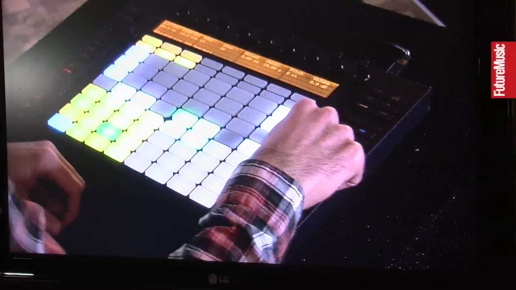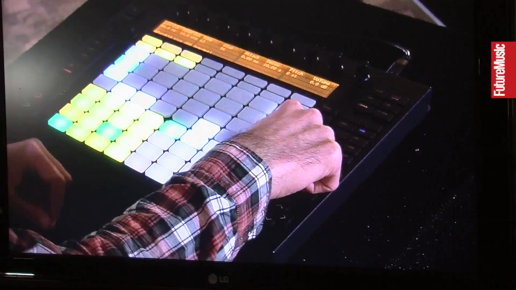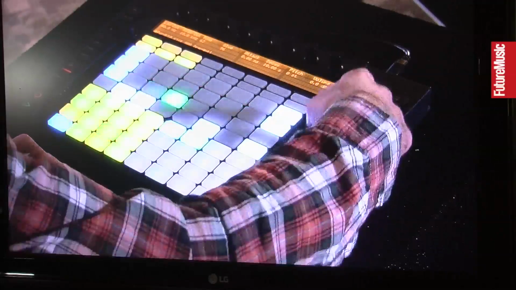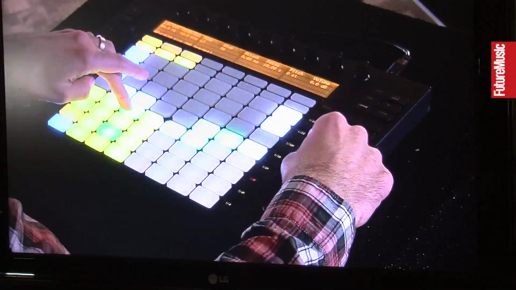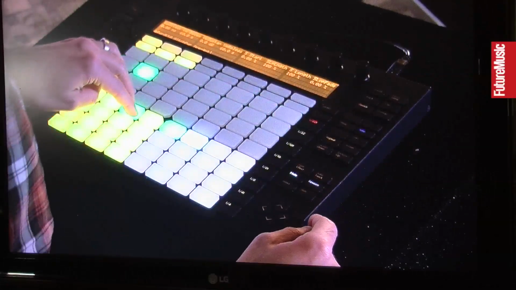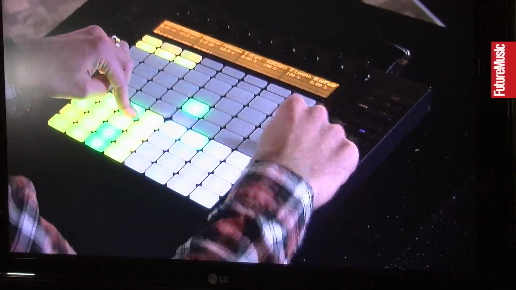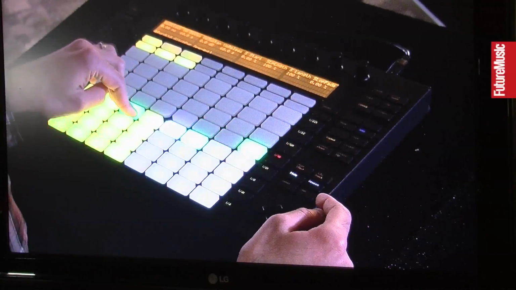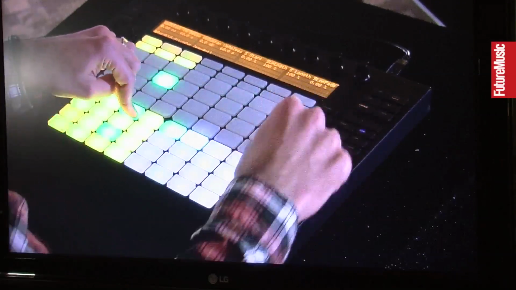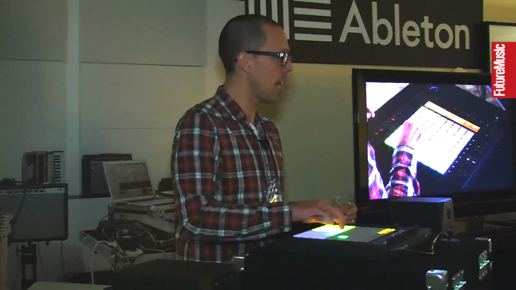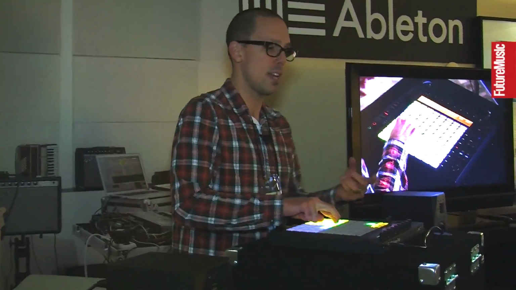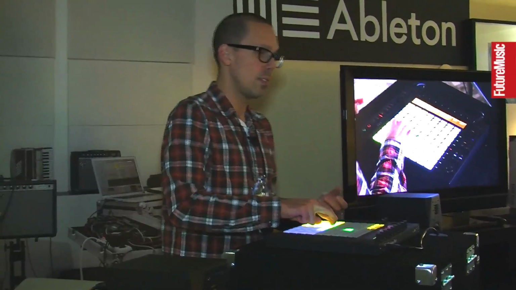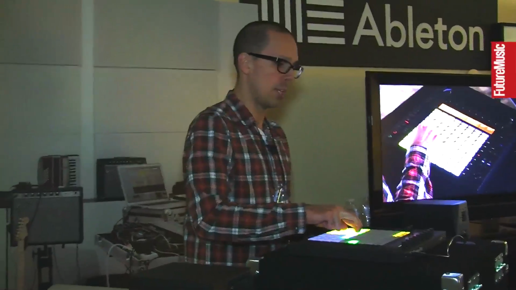There's also a real-time repeat mode. So I enable repeat, and then again, this column of buttons here sets the resolution for the repeated notes for any pad that I hold down. And now you can see that these are both velocity and pressure sensitive. As I lean in, the velocity goes up for the pad that I'm leaning in on.